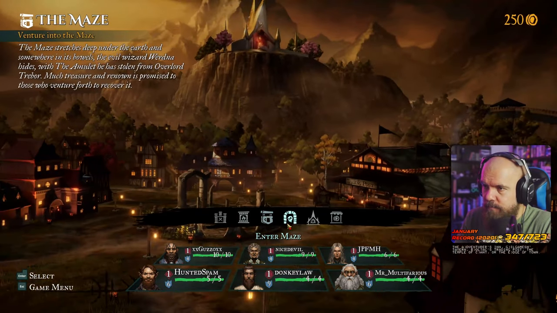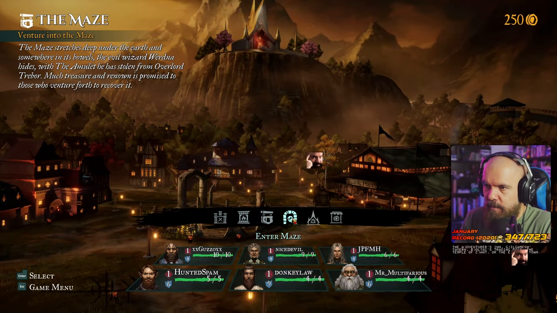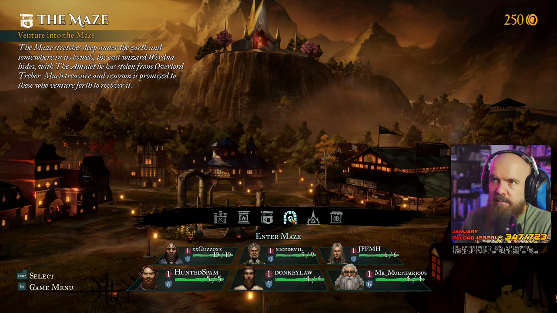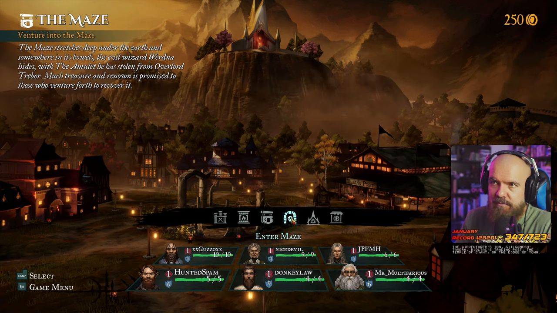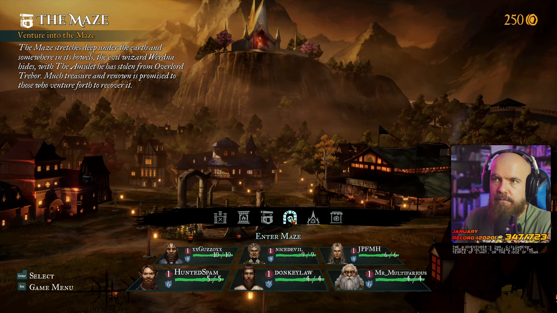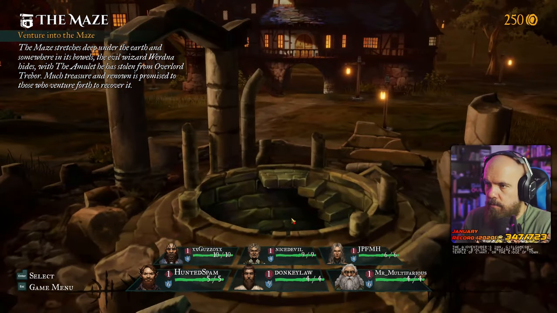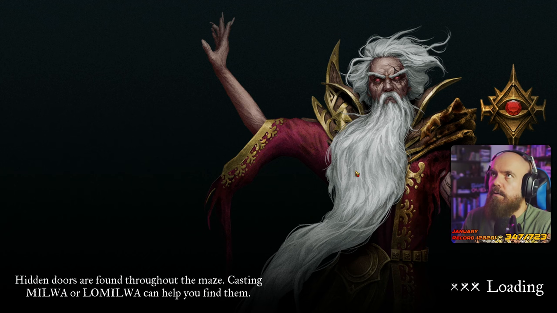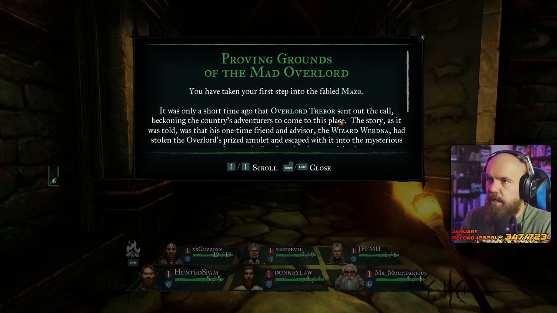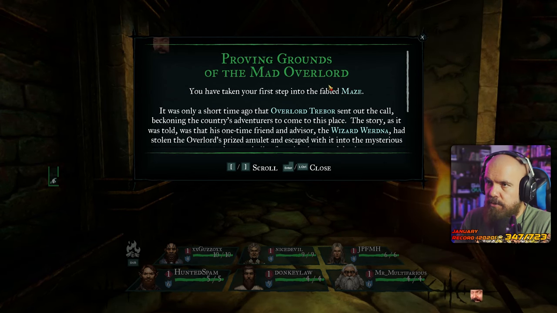Okay, so we've got our team. We're jumping straight into the maze now, yeah? The maze stretches deep under the earth, and somewhere in its bowels, the evil wizard Werdner hides with the amulet he has stolen from Overlord Treble. Much treasure and renown is promised to those who venture forth to recover it. Dibs on Guzzo's loot. You've taken your first step into the fabled maze.